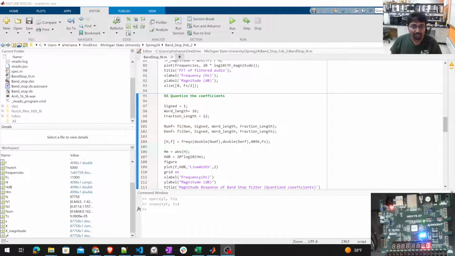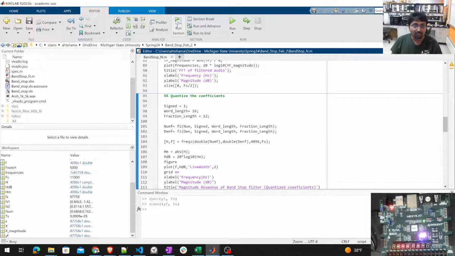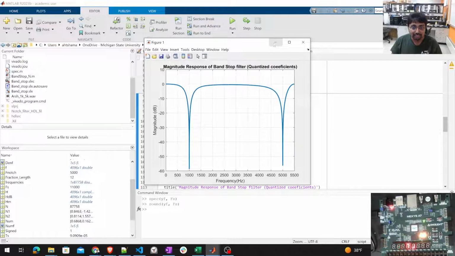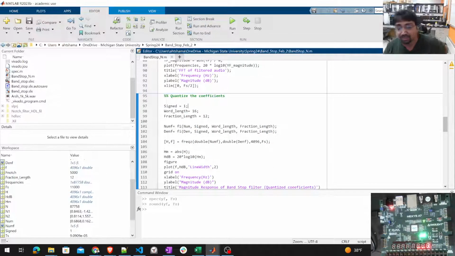So let's quantize these coefficients. We'll analyze the frequency response later, but the way we do it is we fix the coefficients with a 16-bit word length, and out of those 16 bits, 12 bits are reserved for the fractional part, and one bit signifies that the coefficients can be signed or unsigned.